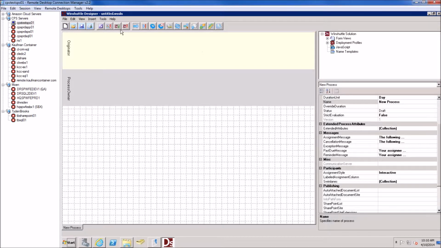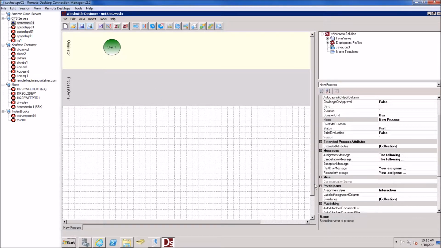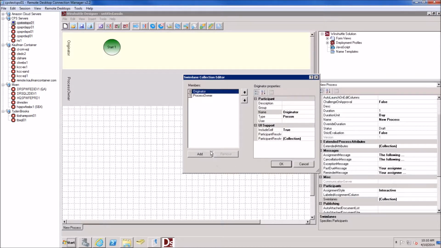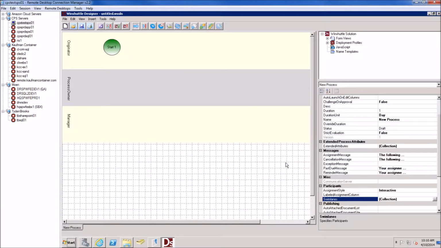Okay. So with our query control, the first thing we want to do is we want to assign a manager. So I'm going to go ahead and say manager here. And let's see what group. The first thing, just as an FYI, if you don't see any groups here, that means you haven't connected to SharePoint. So I'm going to click OK.